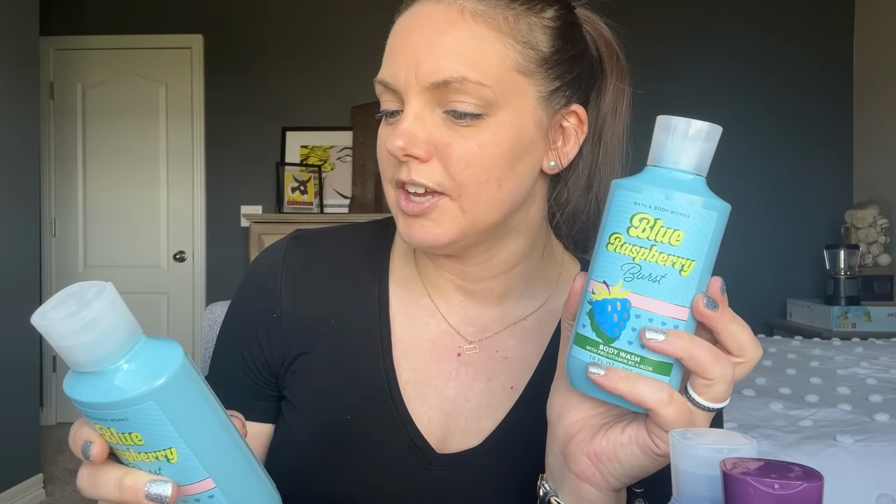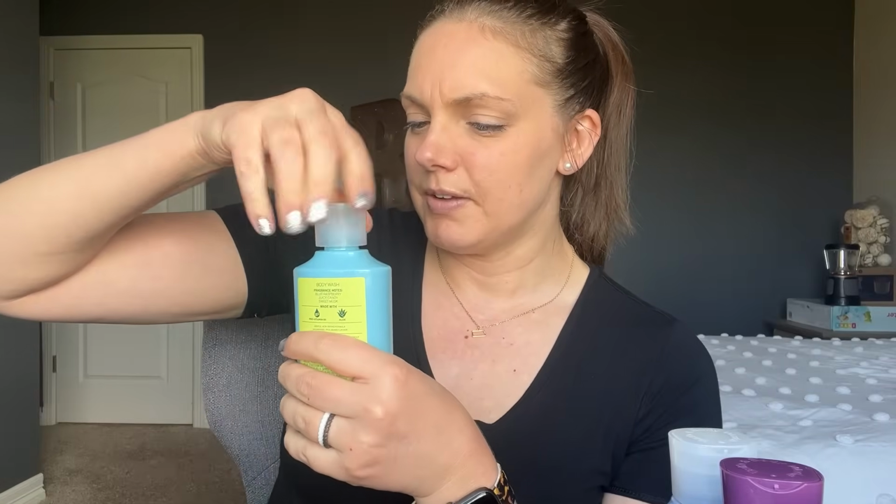I actually picked up every fragrance from that line, which is kind of unusual for me, but I think that overall the line was pretty solid. I also picked up 2 shower gels in Blue Raspberry Burst. I was really hoping that this would be out in a 3-wick, but it's only out in a single wick. That's not my jam, so I passed on it. But I thought this was such a fun fragrance, and the packaging is cute. I kind of rail on packaging from Bath & Body Works, but the packaging of this line is pretty good. The keynotes are blue raspberry, juicy candy, and sweet musk. Again, very synthetic and fake, but I said in my video yesterday that blue raspberry is literally synthetic.